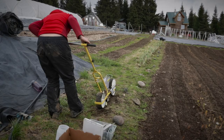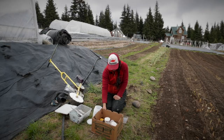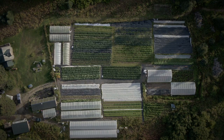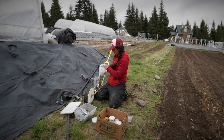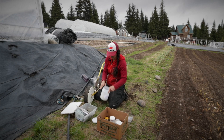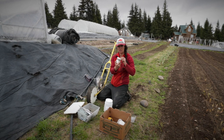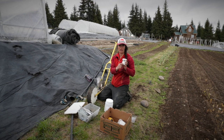The other way to make sure you've dropped enough seed is to weigh your seed vessel before and after. All of our Yaya seeds are in there — I'm weighing the entire thing. In my notebook I'm recording: direct seeding, zone six, Yayas, my settings, and I'll weigh it again when I'm done. You can usually find how many seeds per pound on the packet — Hercules, another variety we're planting, says 19,250 seeds per pound. So you can do all the calculations: how many seeds dropped per bed, seeds per inch, and ultimately how many carrots you'll end up with at the end of the season.